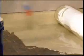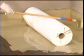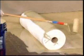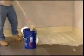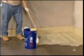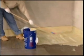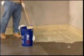Roll the resin to an even consistency and carefully position and lay the fleece in the resin and work the roll out in 3-foot increments. When saturation is achieved, from the bottom up, apply another layer of resin to ensure full saturation of the fleece and avoid any visible dry fleece areas.